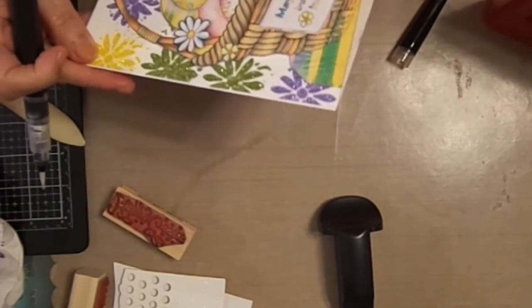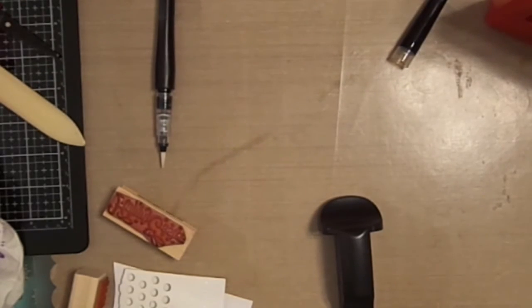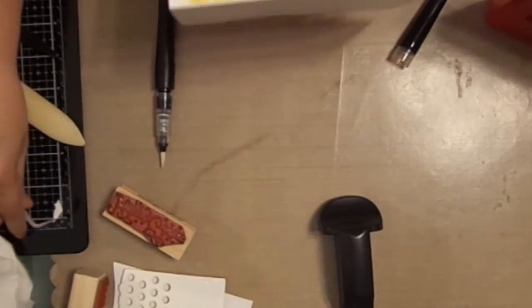Oh, I see what that is. You know what that is? That is a piece of paper. I just saw that. That didn't come out. Let me get my tweezers. Somehow, when I was fussy cutting this, I got a piece of paper stuck in there. It's like, okay. You know what?